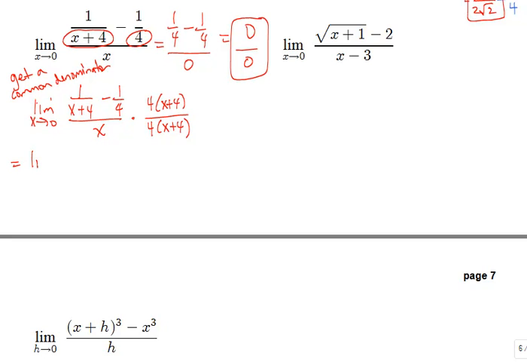Now let's see what happens when we do that. When I take this fraction times my common denominator, the factor x plus 4 is going to cancel out with the x plus 4 in the denominator, and it's going to leave me with this 1 times this 4. So we just get 4. No more fractions are left over. Now if I multiply this 1/4 times my common denominator, this time the 4's cancel out and I'm left with 1 times x plus 4.